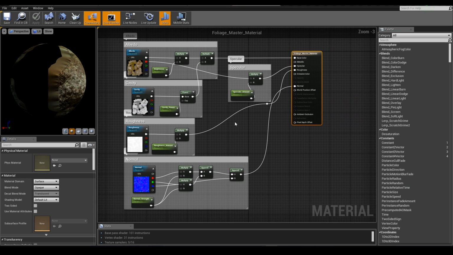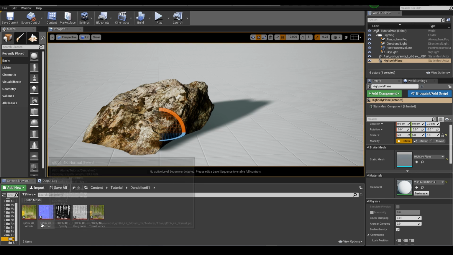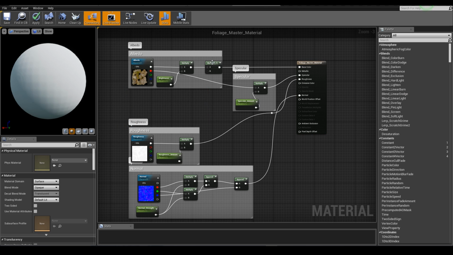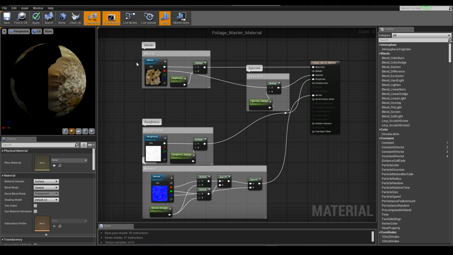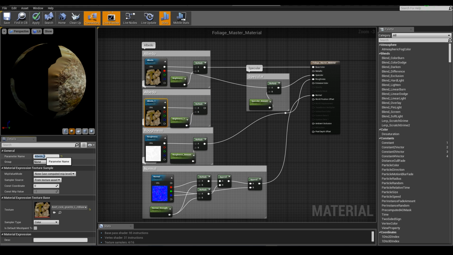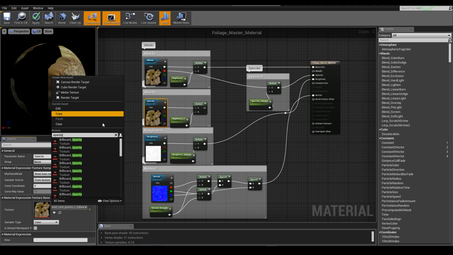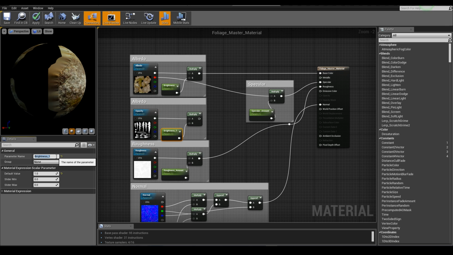So we already have the logic we set up before. So what do we have to add? If we look back at our inputs here, we have this opacity map and this translucency map, and we don't have a cavity map. So I'm actually going to remove the cavity logic here. And I'm just going to add a new duplicate of this albedo section. We're going to name it opacity. We're going to find opacity map. I have a lot here from this project, so I'm actually going to find the right one, which is this one. And we're going to name this opacity thickness.